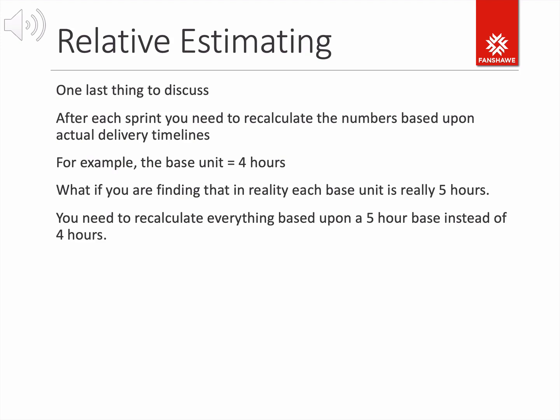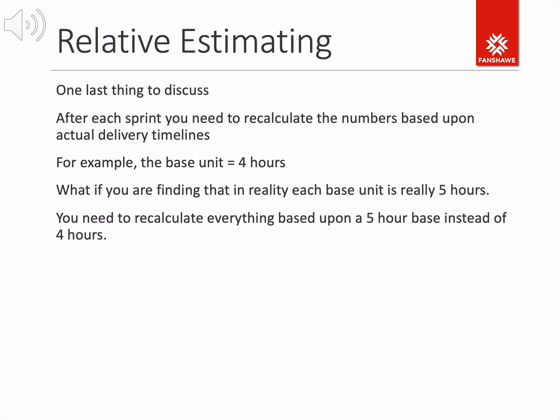So, one last thing we need to discuss then. We know how long it's going to take. We know what the cost is going to be. But there are other variables. What happens when new items are added to the product backlog? Guess what? The estimates are going to change. As items come off the product backlog, the estimate's going to be reduced. So you've got that issue.